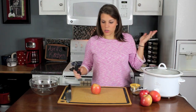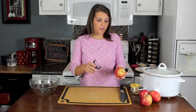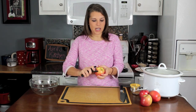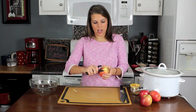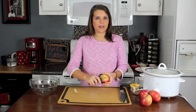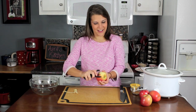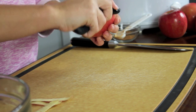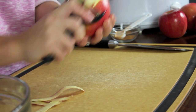The first thing we have to do for an apple crisp is cut up some apples. I'm just going to peel and slice four to five baking apples, however many you want. If you're going to have four people, four apples should be enough. If you have an extra person, or if you just want leftovers, go ahead and do five apples. So I'm going to get these peeled and sliced and then I'll show you what comes next.